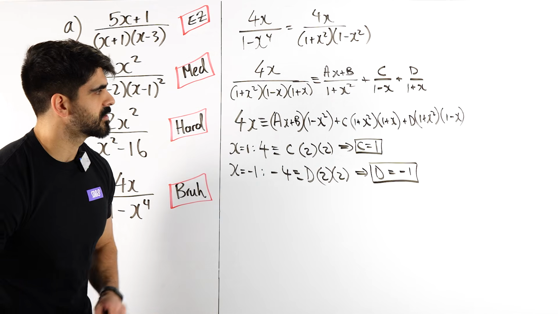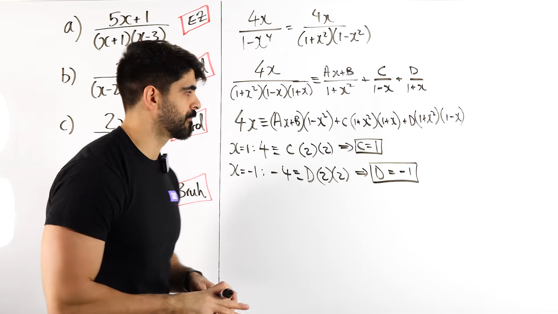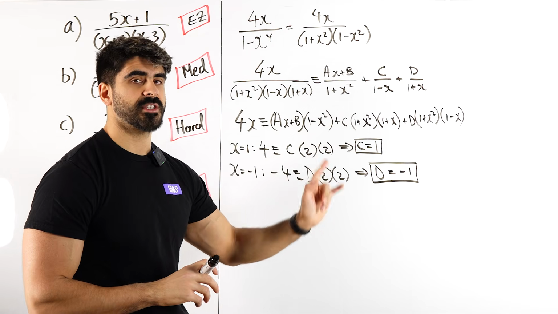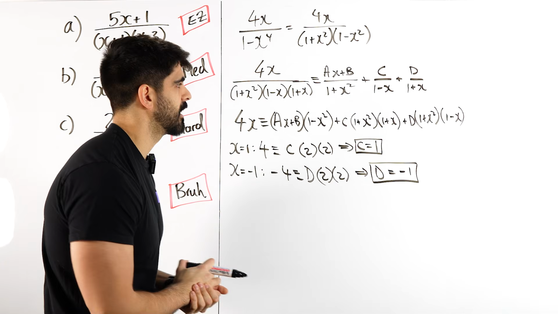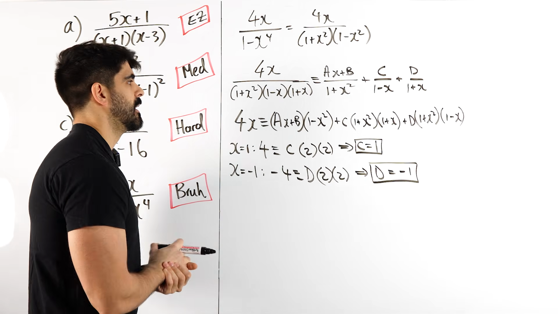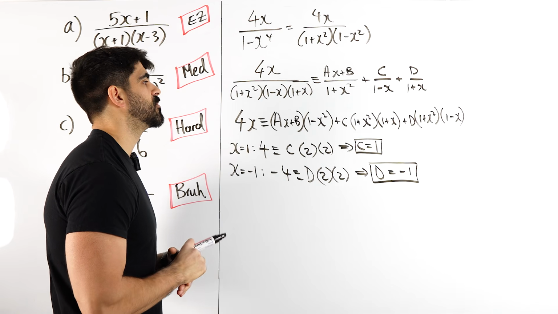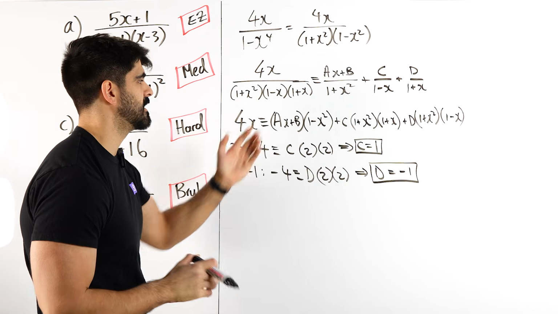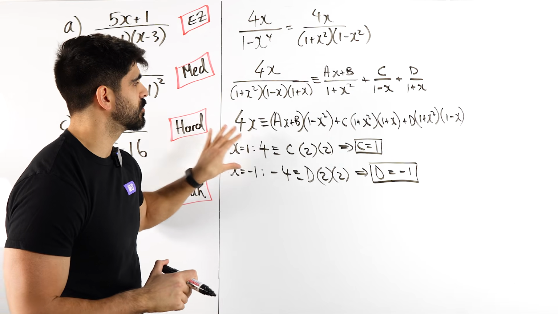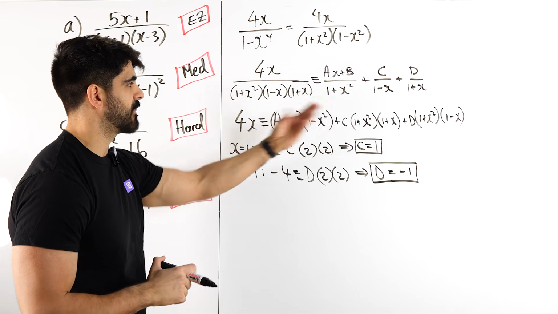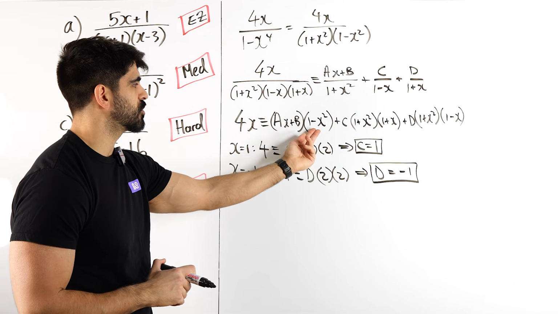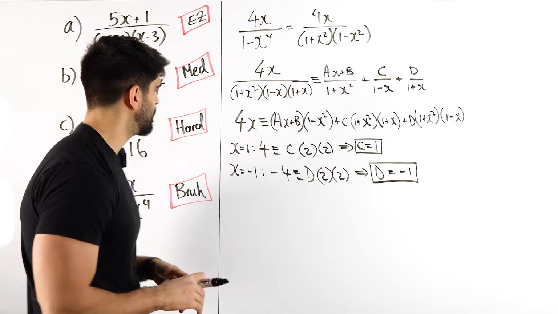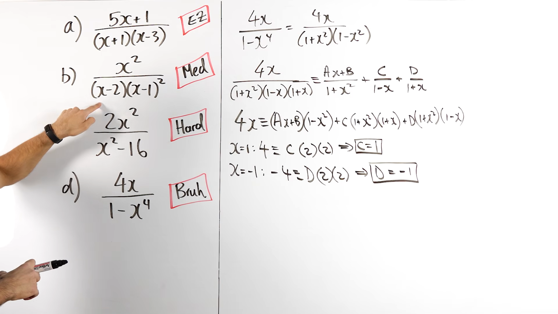Now, once we've done these, there's multiple things we can now do. One of which is we could expand everything and compare coefficients. That's if you're doing further maths, most likely you'd do it that way. But if we're doing normal maths, personally, I think the best way of doing this is to just, again, substitute in values to find the a and b. Because we have now exhausted all the options that find c and d, but both of those options end up making this 0, which is not going to help us find ax plus b. So we're going to default to what we did over here.